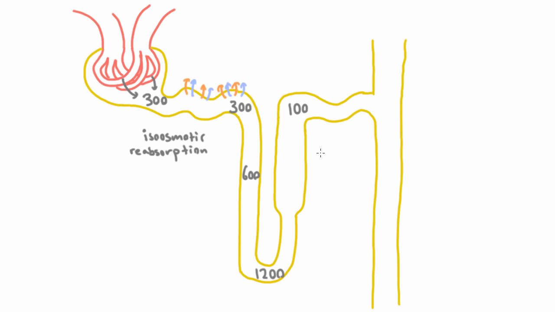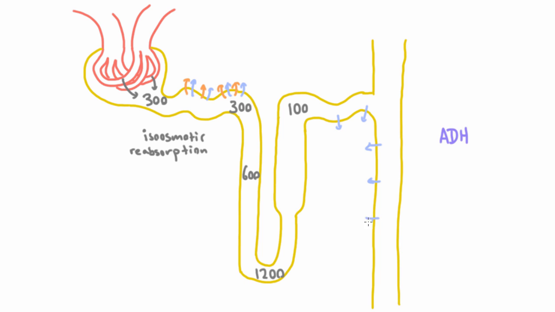Now what's going to happen to the concentration in the rest of this path that the fluid takes? Well, hopefully you realize that you actually can't answer that question, and that's because the concentration here is going to depend very much on whether or not we have ADH. So let's talk about the situation in which we do have ADH. The purpose of ADH was to concentrate the urine, so then the fluid is going to get more concentrated as we go down.